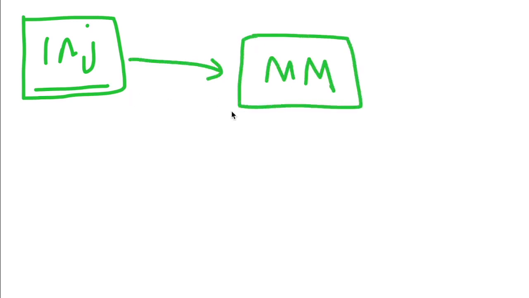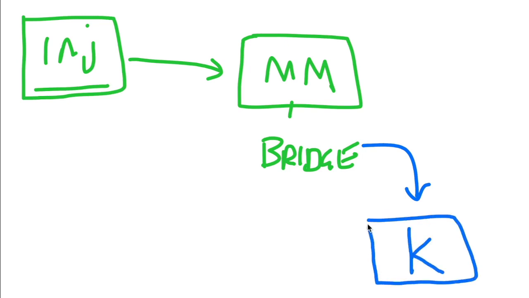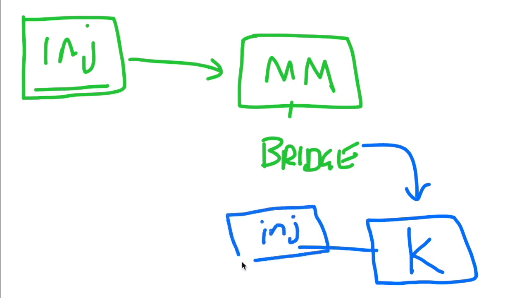But what you need to do once you've bought Injective is use something like MetaMask, and usually you can send your Injective tokens there. It'll be on the Ethereum chain, and then on MetaMask what you need to do is bridge these over to the Injective network. And then the final step is after bridging them, you can send them to another wallet, which is a Keplr wallet. There are other wallets you can use as well, but this is the main one. I've used it with absolutely no issues at all. And this is the one that will actually hold your Injective tokens on the Injective network. And then you can buy and sell any Injective meme coins, for example.